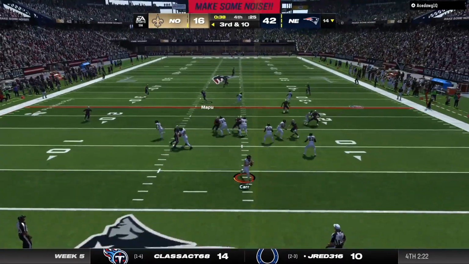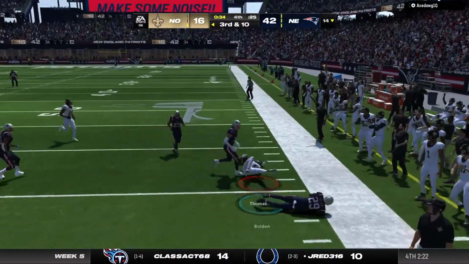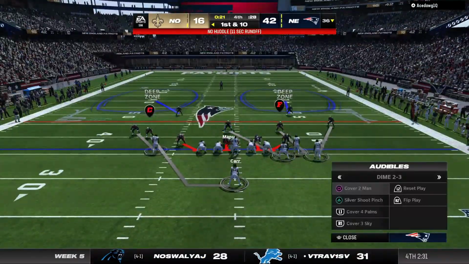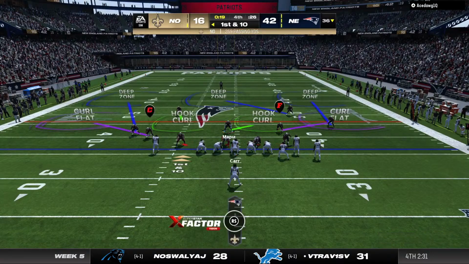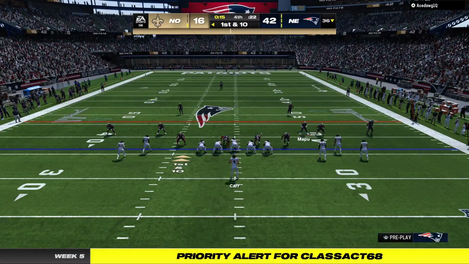On play action, now Carr. He's got his target. That's complete. And way up past the 35 before he's taken down. So from the 36 now, 1st and 10. And the Saints, 1st down.